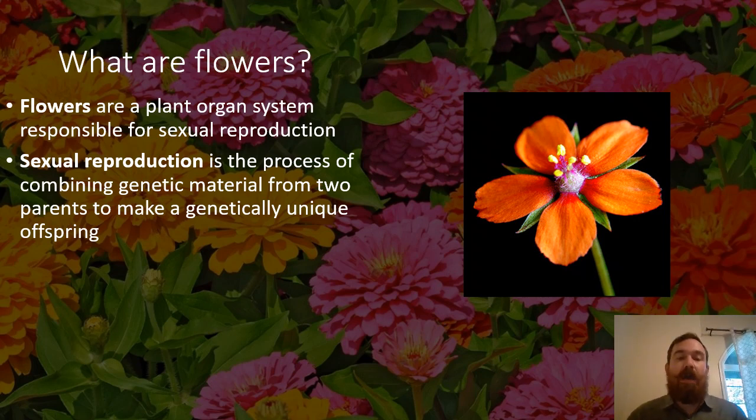The reason why a plant might want to produce genetically unique offspring that have a random combination of traits rather than having the exact same traits as the parent is this allows a population of plants to experience genetic change over time. We typically refer to this process as evolution, but even over the short term, populations of plants are under all kinds of stresses.